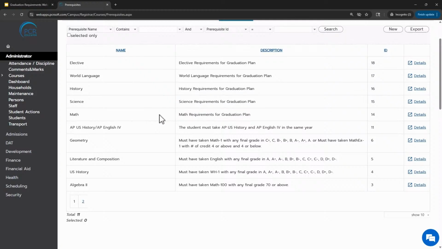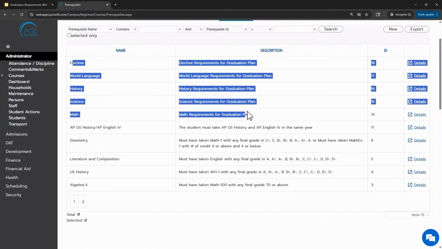But I also have prerequisites for course selections. For example, in order for someone to take an Algebra 2 class, they must have taken a Math 100 class with a final grade of 70 or above. But for this webinar, we're more so focusing on the graduation requirement requisites.